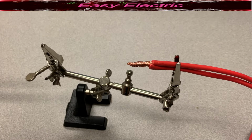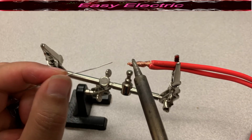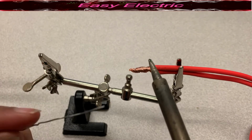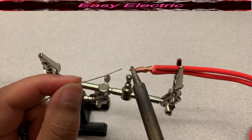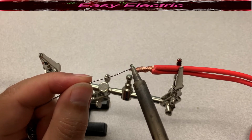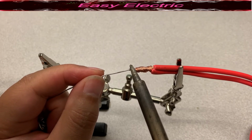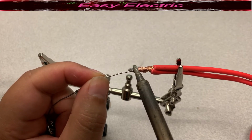For soldering, you start away from the insulation, then move toward it. So what I'm going to do, I just start with this point, which is the farthest point from the insulation. We keep the tip there a little bit to make the wire hot, then slowly you need to add your solder. Then you move toward the insulation.